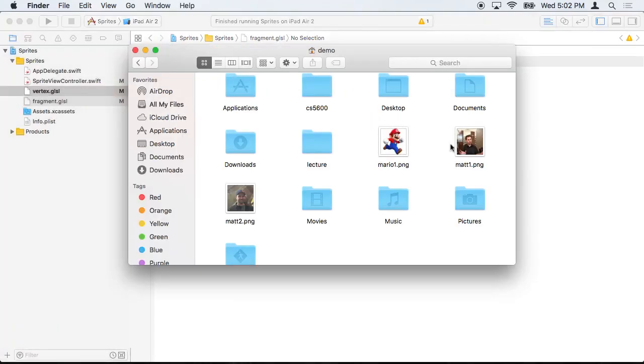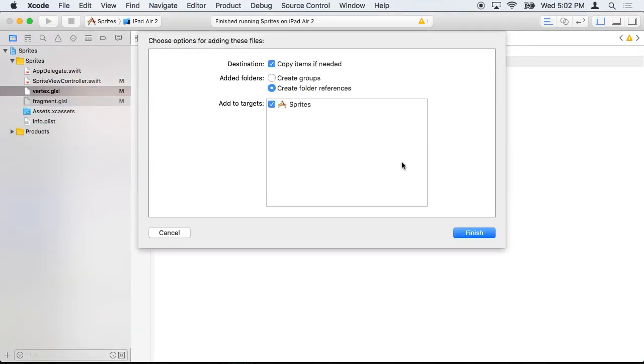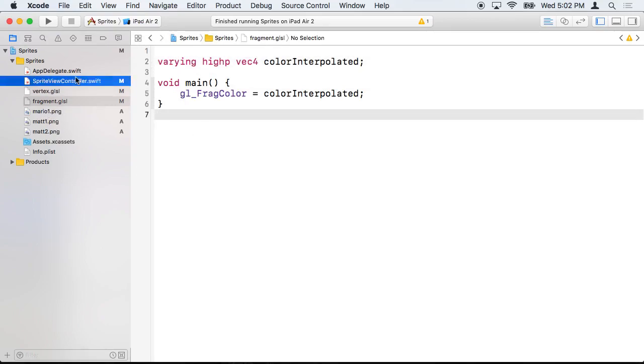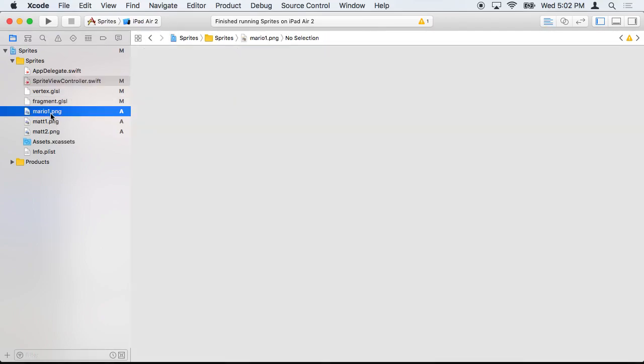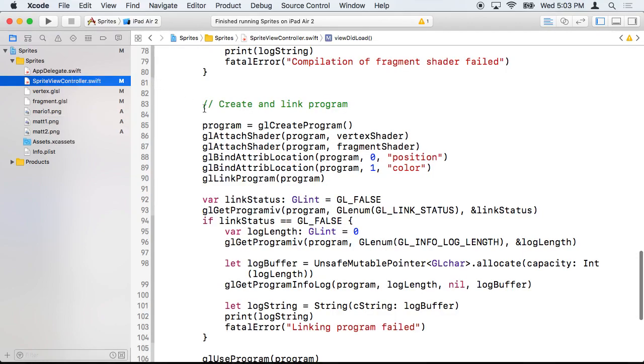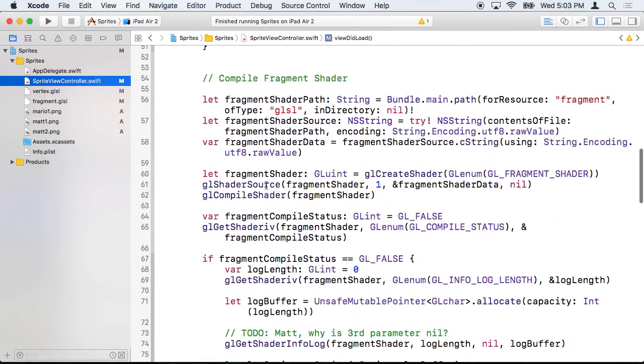A lovely picture of Matt and Mario. All right. So I have an image, just a PNG. Lovely picture of Matt.